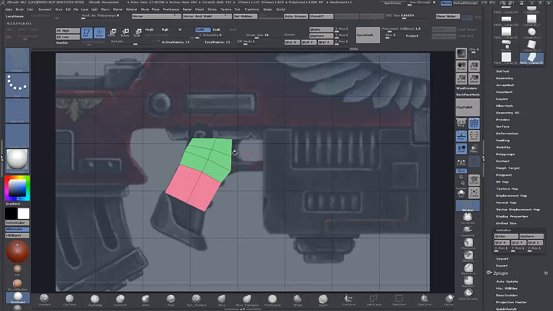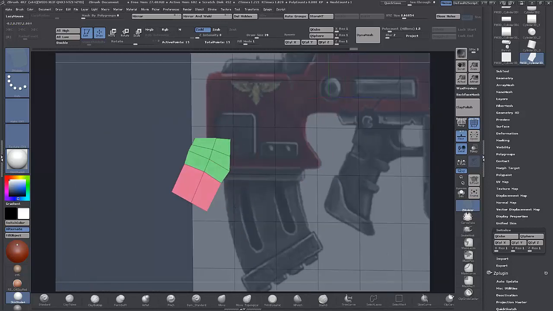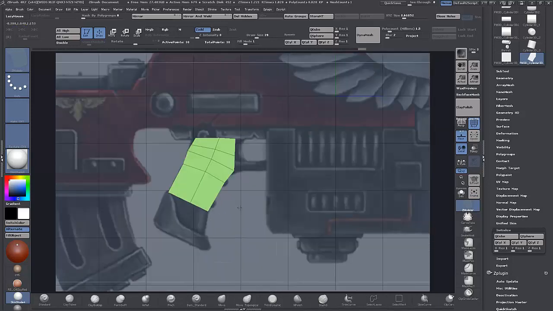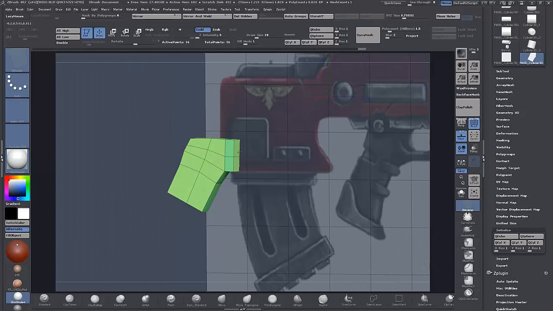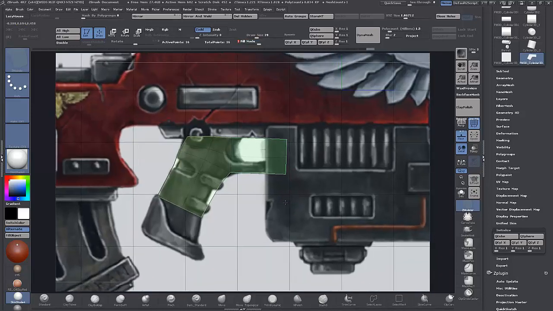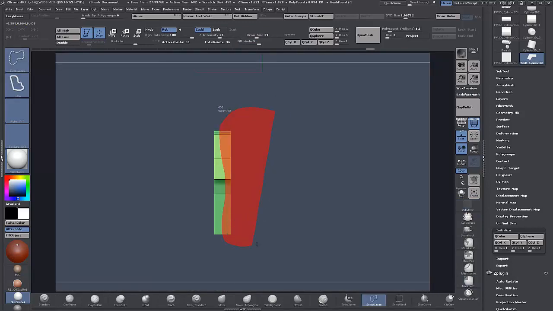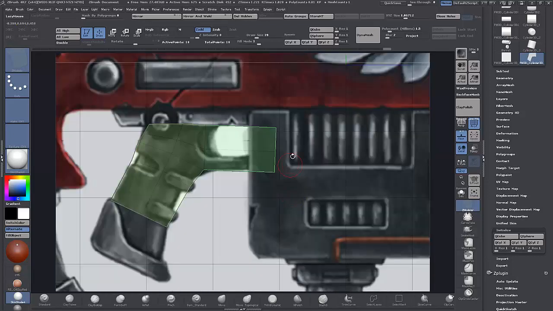What we want to do now is the same as we've done on these other circular slot parts. So we want to Q mesh a flat island, we'll drag that out, and now we can drag this out as well. Now I'm going to go up to fill mode 3, and now we can delete these again, delete hidden, and now we can move our verts into place. I'm going to be deleting these ones anyway, so it doesn't really matter, so we'll just worry about this. Get that centered up where that circle is going to be, the center of the circle roughly.